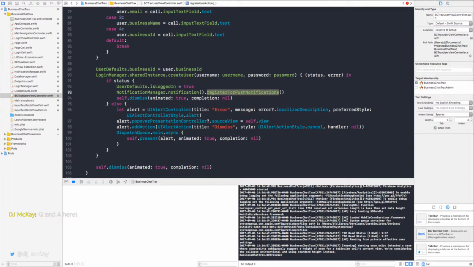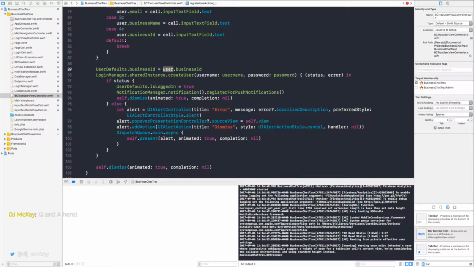I also want to register for push notifications for that user. So basically I want to take this user and pass it to another controller to call my web service.